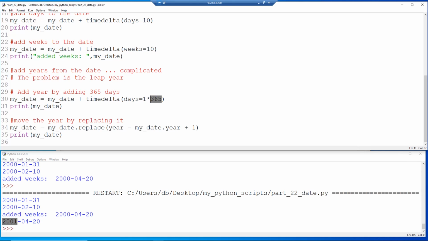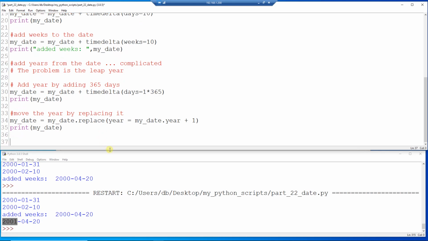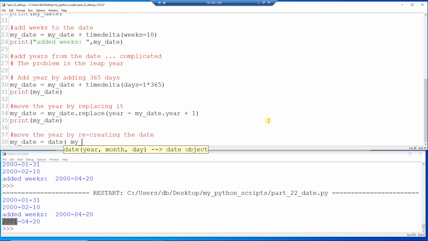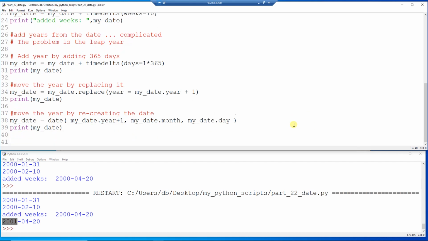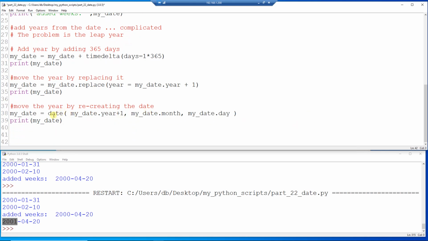And the third way for you to move your year is just by recreating the date. In this case here, I'm getting the date, and then I'm calling the date function again to create a new date.